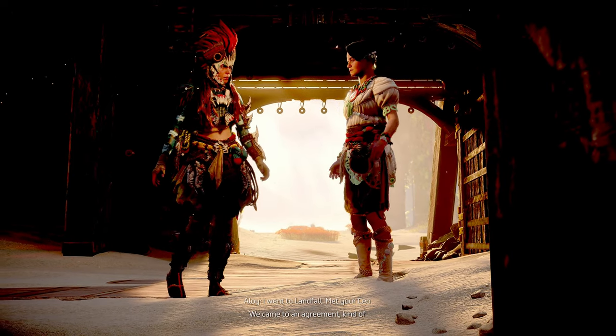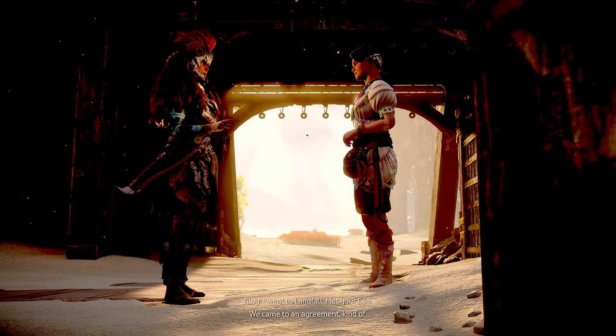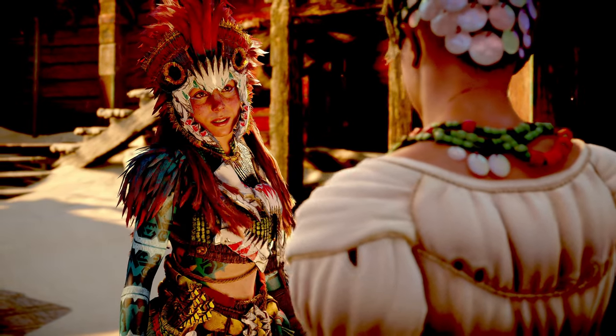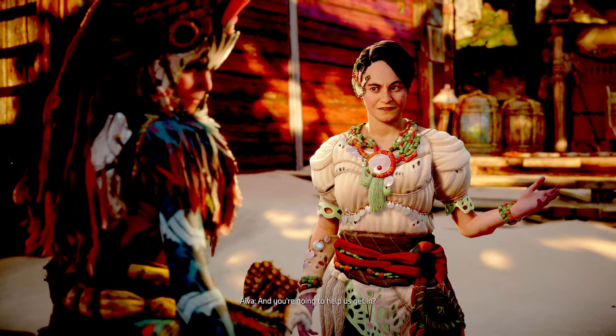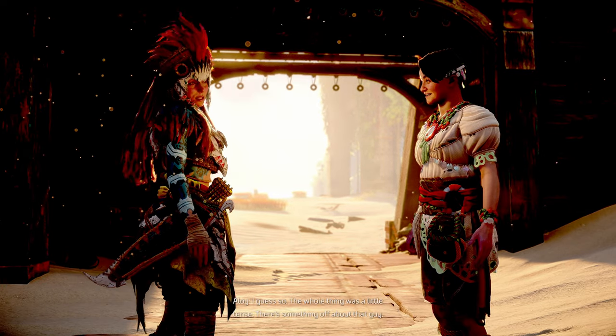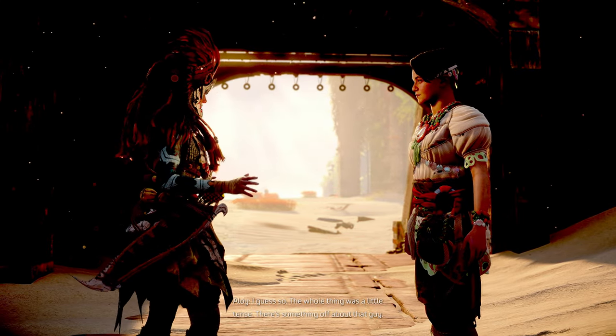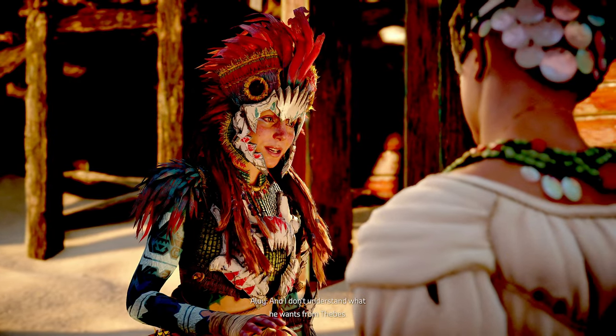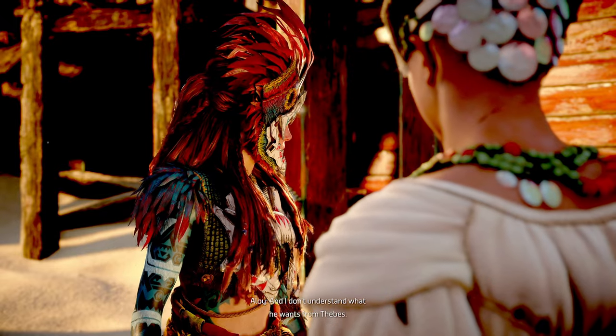I went to Landfall. I met your CEO. We came to an agreement, kind of. And you're going to help us get in? I guess so. The whole thing was a little tense. There's something off about that guy. And I don't understand what he wants from Thebes.